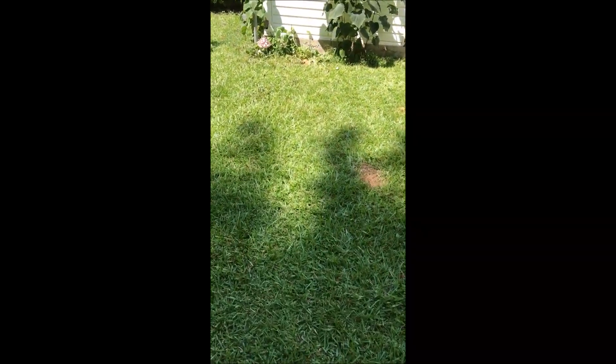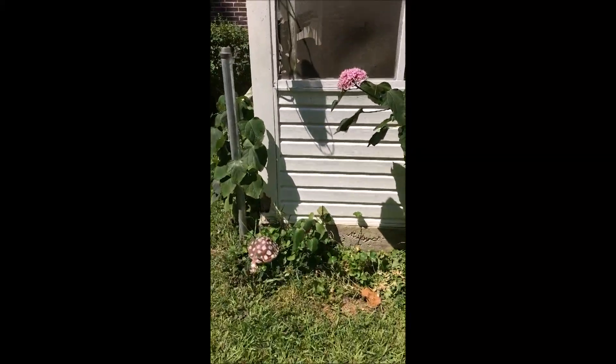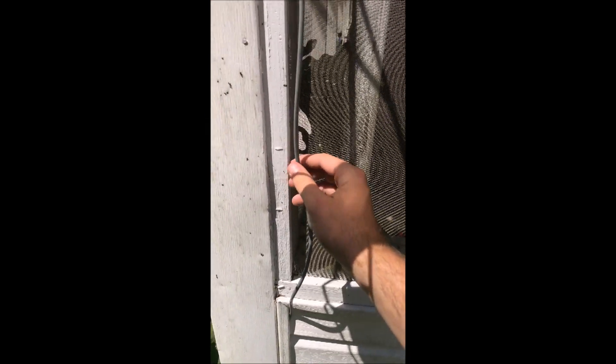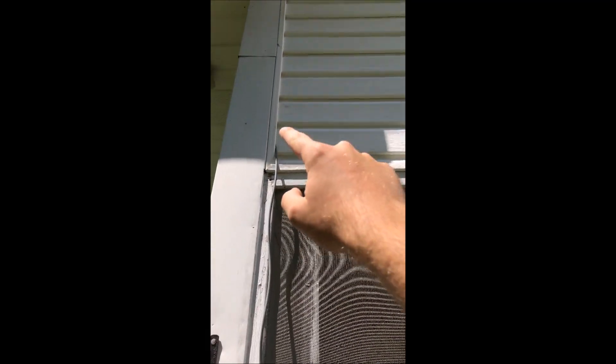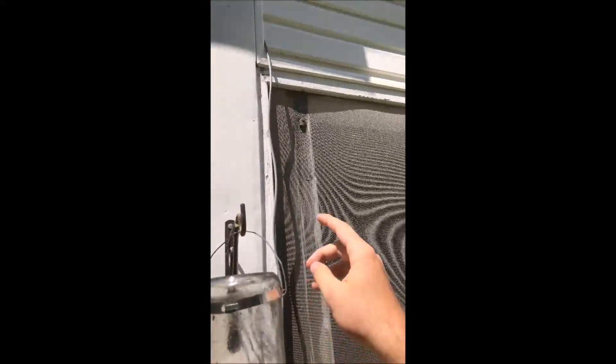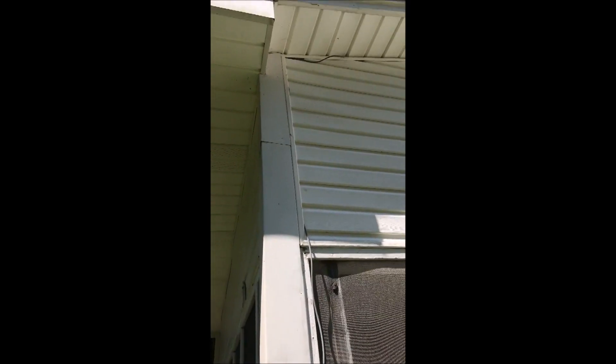So I dug the cables all the way through here, going around the air conditioning, and let's go to the back of the house. You'll notice the gray cable comes up right here behind this mushroom, and it goes all the way — we cut it back in and it goes into the attic above the patio. That cable runs from the modem all the way into the attic, which eventually leads to a cutoff in my room where I connect it to a router. It's underground, unprotected, exposed to sunlight, cold, whatever.